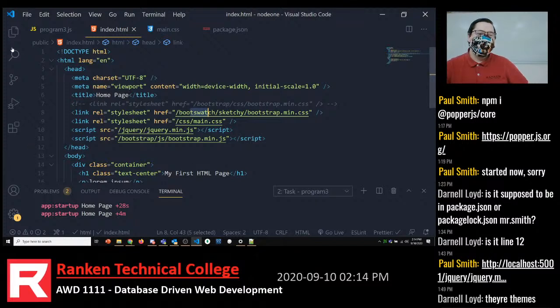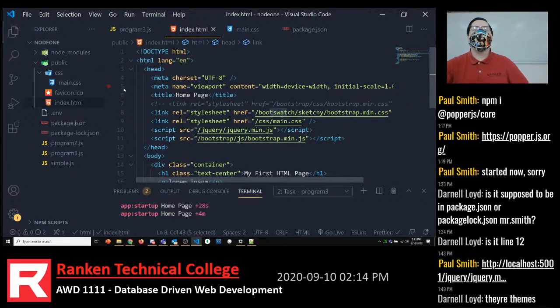The other thing is, you saw how many folders are in Node modules? That folder takes a long time to copy. It will take a long time to copy, and it will take an even longer time as the semester goes on, because that Node modules folder will get bigger.